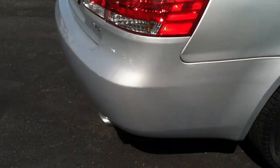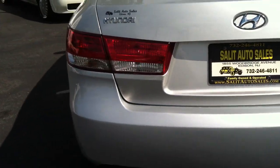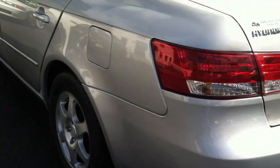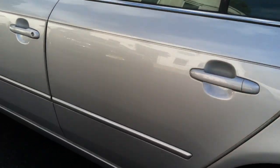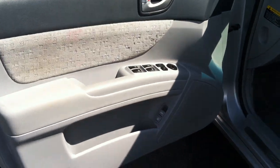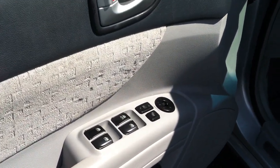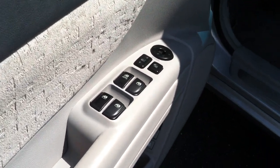Now let's take a look at the driver's side, because I know that's what everybody wants — since if you're looking at the car to buy, it's the most important part. We do take care and service all our cars before they leave our lot, so if something isn't done when you come look at it, it will be taken care of before you actually pick it up.